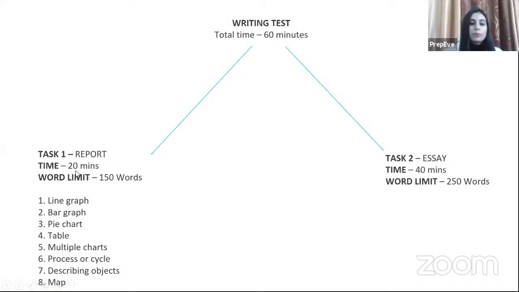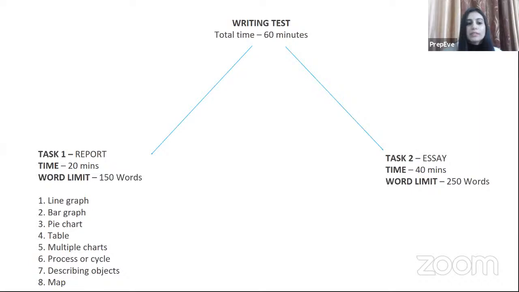So when it comes to report writing, it should ideally be completed in 20 minutes. However, there's no demarcation there. It's not that after 20 minutes, the invigilator will come and take your paper. You can divide your own time. You can divide 60 minutes into 30 for each, 20 40, 15 45. That's your choice.